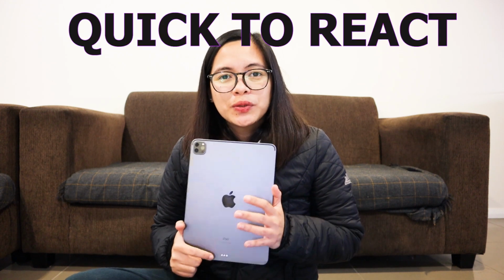So USB-C for everyone, one USB cord for everyone, convenience. Very good. Another thing that amazes me here is it's very quick to react. Like going from one page to another, it's very quick. I'm quite an impatient person in some ways or another. But yeah, I'm quite happy with this one from transferring from one window to another.